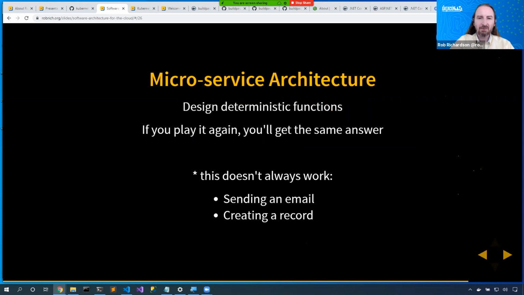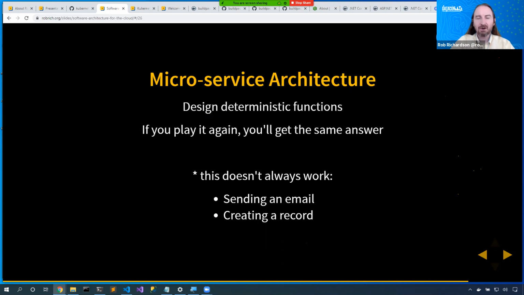Microservice architecture. Design deterministic functions. Now, the ideal is if you play it again, you'll get the exact same answer. We're kind of reaching towards functional programming here, perhaps. But as an ideal, this doesn't always work. The side effects are the things that make our applications do great work, like sending an email. I can't just exactly send the email again and see if it works.